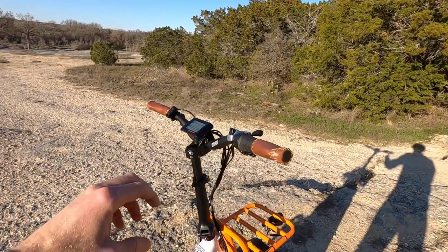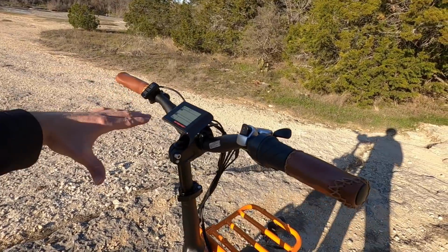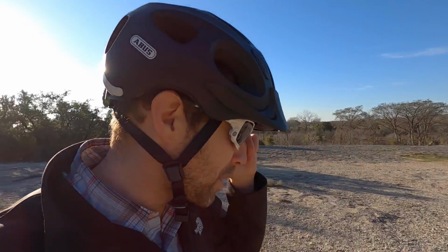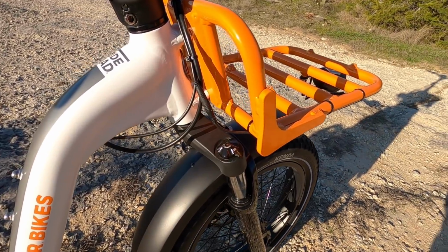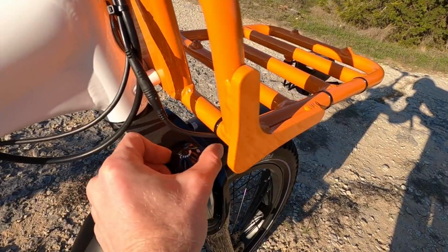Not super aggressive. You'll notice that the stem is fairly short. We've got this mid-rise handlebar, so it's not this flat, low one where you have to lean forward. This is more of a comfortable, upright, but go-anywhere platform, which I have a lot of fun with these things. Comfort's a big deal for me, so we've got a suspension fork. This is a spring fork with progressive lockout, and take it all the way forward like that.